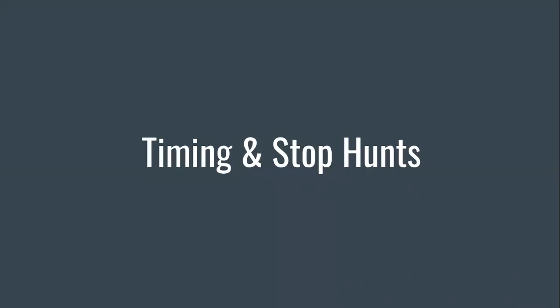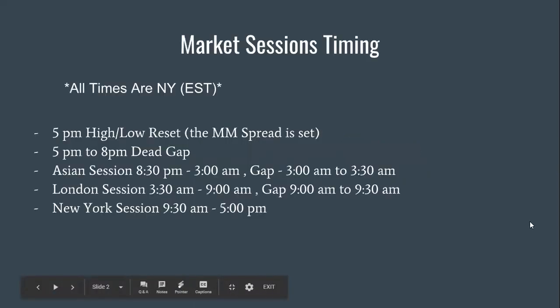Knowing that time is a very important part of the strategy, you cannot really take trades if it's 4 p.m. Eastern Standard Time, as New York session is closing. It's not like you just open your chart up and you're allowed to take trades anytime, right? You wait for London session and New York session in order to even take any positions in the first place. And this is where the stop hunts occur, during London Open and New York Open. So without further ado, let's get into this.